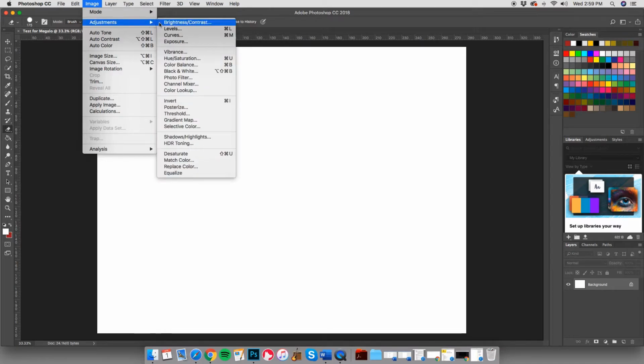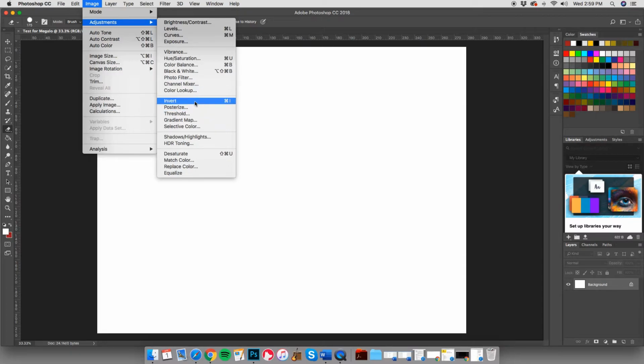The adjustments tab is pretty cool. This is where you can do all these different things like change brightness, contrast, levels, curves, and exposure, which are all in this category. You can see these lines that are showing, this is all one group and they all do kind of the same thing. Vibrance, hue, saturation, color balance, these are all similar tools. So if they're in a group like this, chances are they're all going to do something within the same idea. So if you're looking for new things to play with, that's a way to navigate through Photoshop.